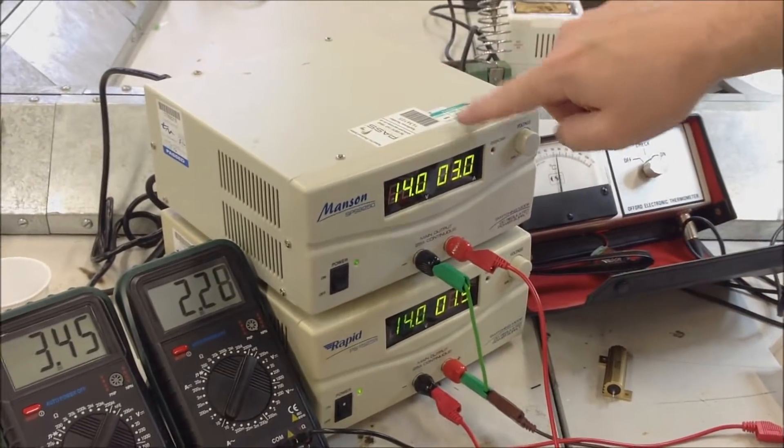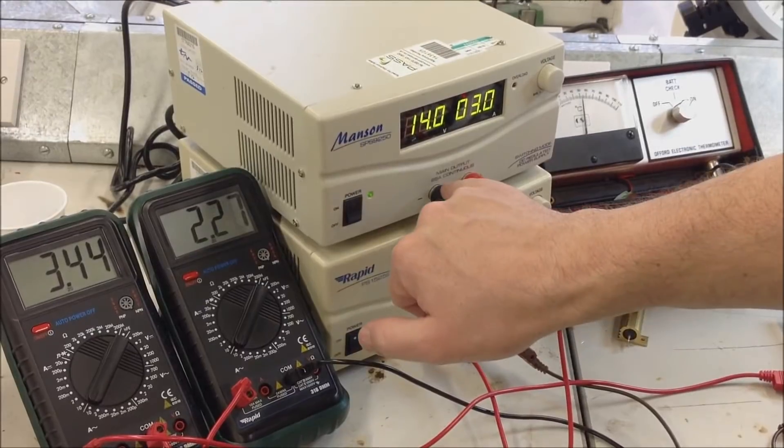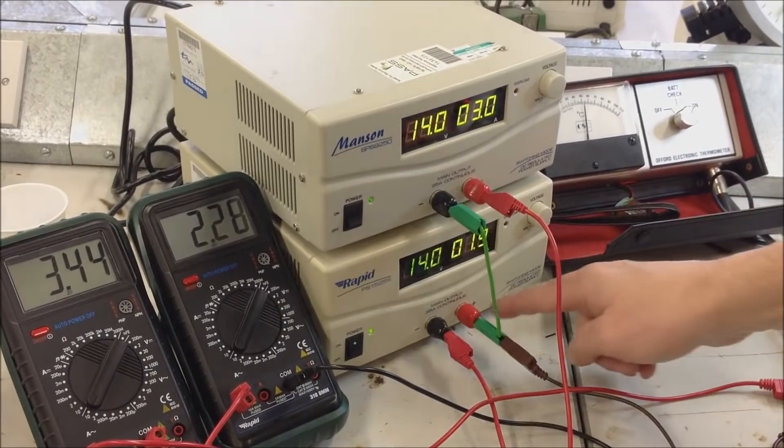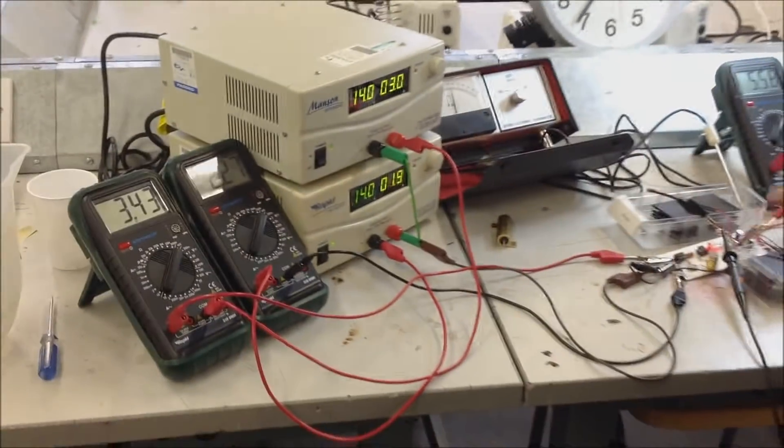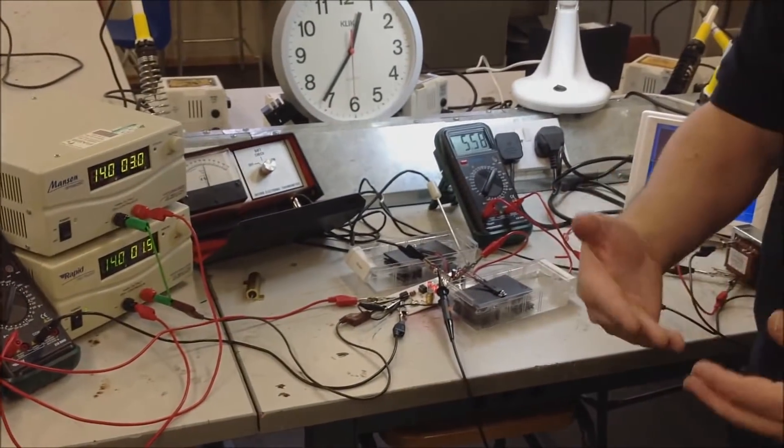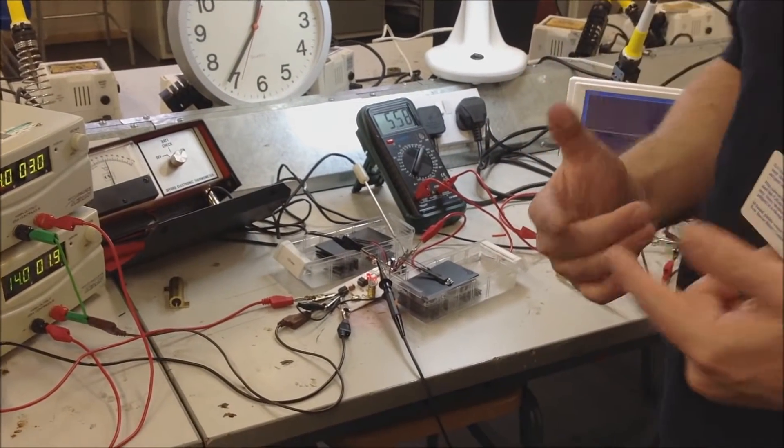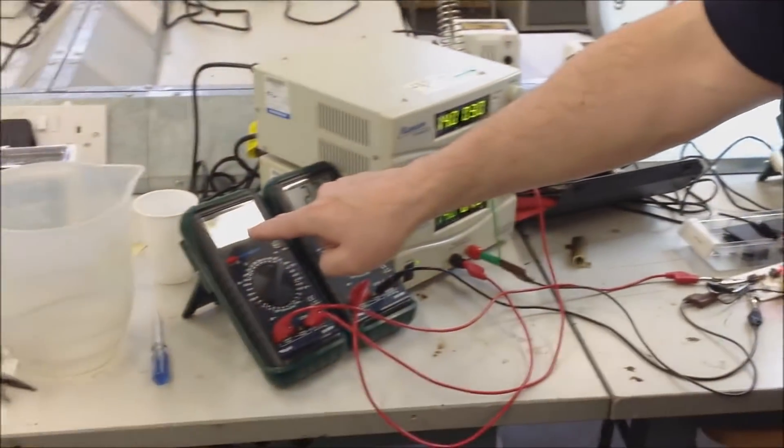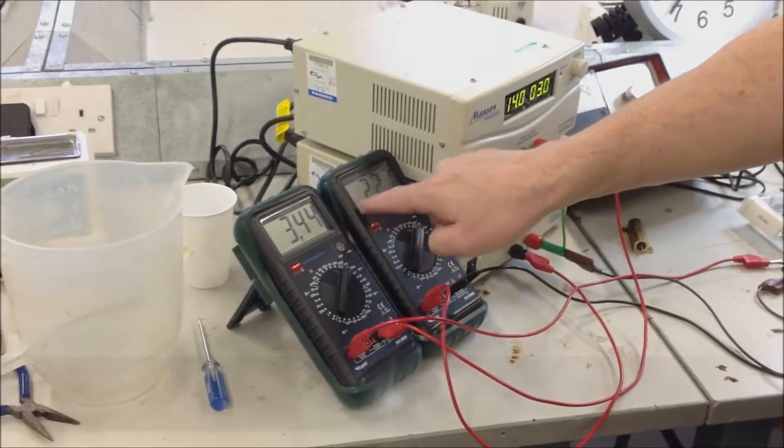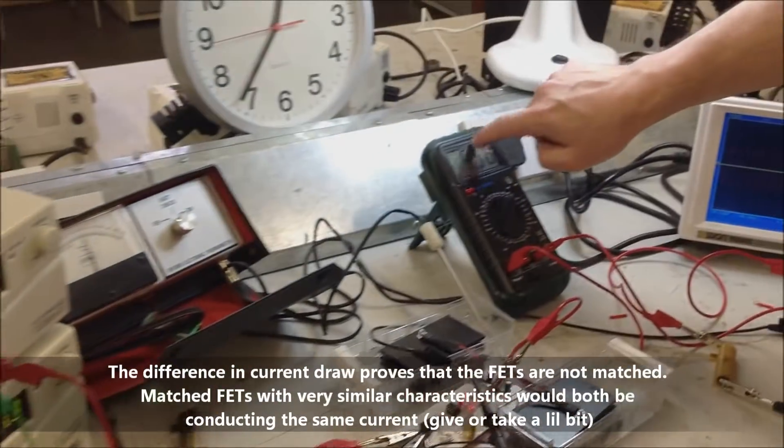Two power supplies. It's dual rail. These aren't exactly dual rail but I've converted them into dual rail. By what you do is you connect the negative of one to the positive of the other and that's going to form the ground of the circuit. And we can see that I just used transistors that I had available. They're not matched. And you would want matched ones ideally to get this to work perfectly. We can see the current draw here from one transistor on the other transistor. And this is the main current draw with both of them put together.